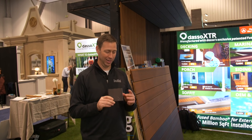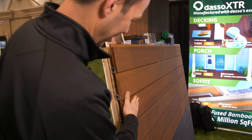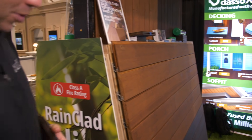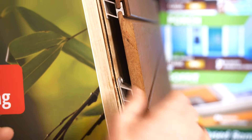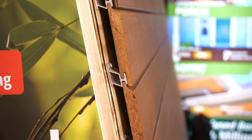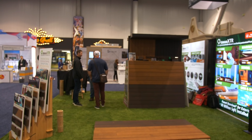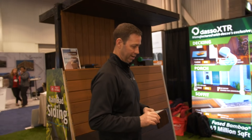Look at this chocolaty-looking wood. I'm a sucker for a good hardwood siding — look how pretty that is. I actually thought this was Ipe when I saw it, but the rain screen really sucked me in. I love a good rain screen detail — that air gap behind your siding gives a huge amount of durability. Cool clip system here. We're actually at the Daso booth. This looks like an Ipe or a hardwood siding, but in fact this is a man-made bamboo product.